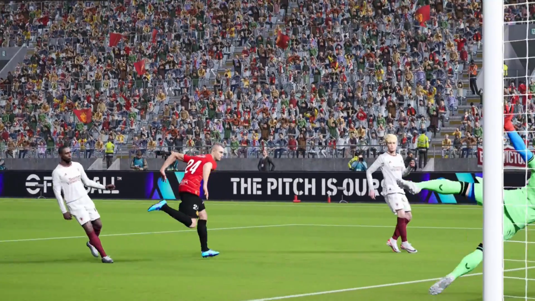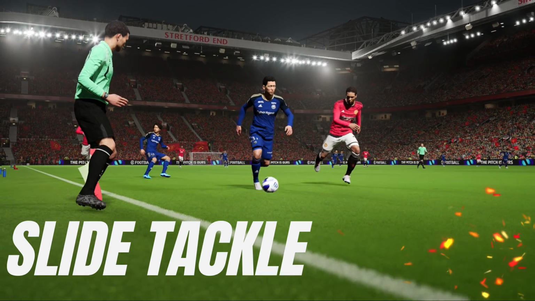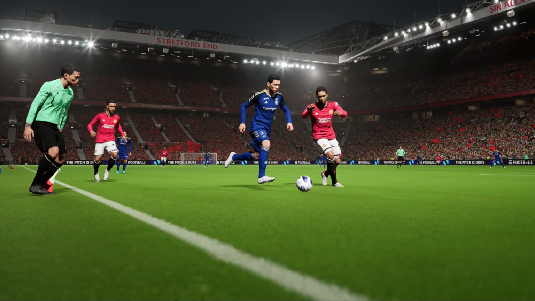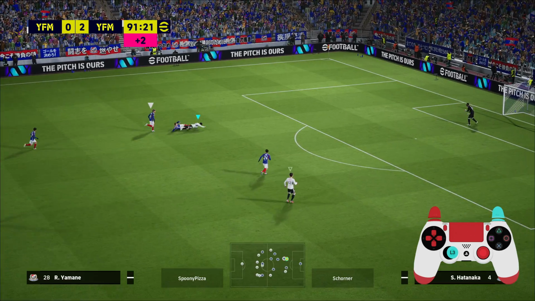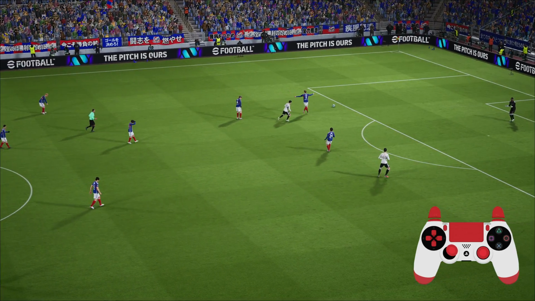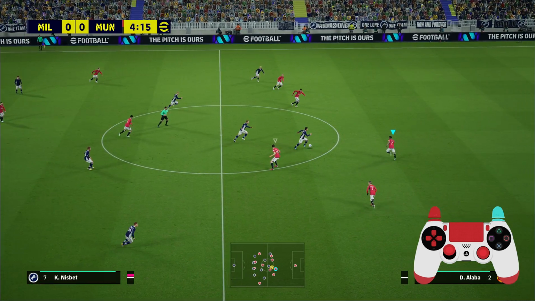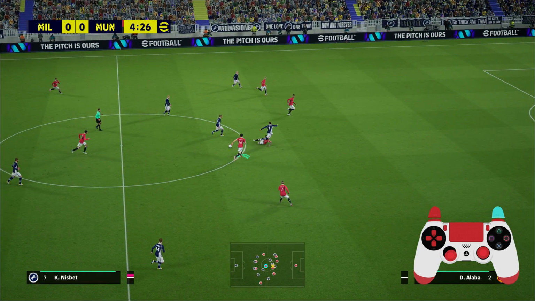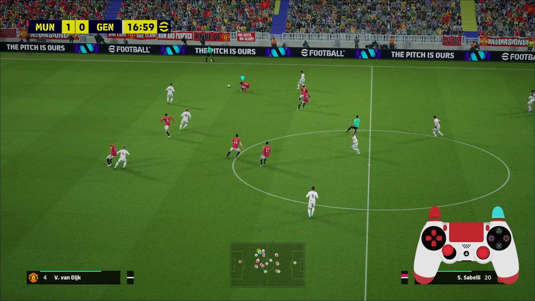The next defensive command we're going to look at is the slide tackle. This is where your player will slide across the ground to try and win the ball. A very risky method, as it can lead to a foul and even a red card if fouling someone from behind, especially when through on goal. Pressing the circle on your PlayStation controller or B on your Xbox controller will perform a slide tackle. The slide tackle can be used to take the ball off your opponent's feet or to intercept a passing lane that you can't quite cover using matchup.